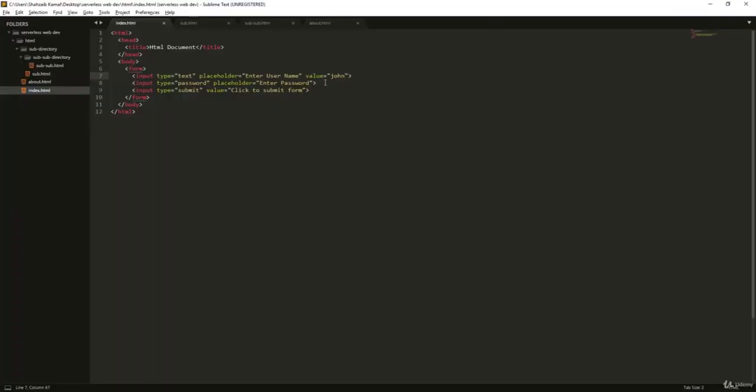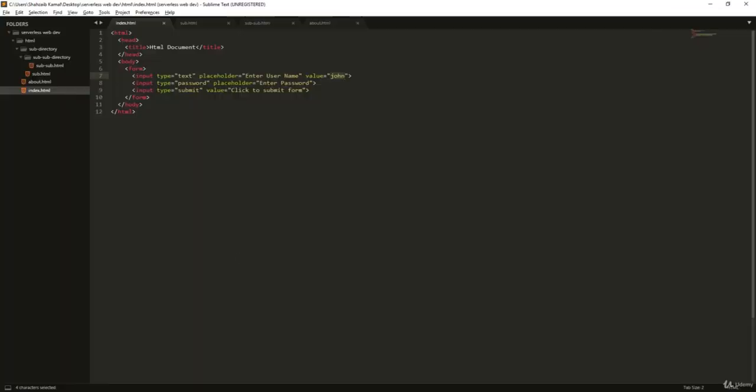The real value means if you don't put anything, the value will be placed there, and when you click on the submit button, this value, which is called the default value, will be submitted. So if I remove that, wait for a while, let me remove that. Okay, I'll be getting the username, enter username. That means the placeholder again, but that was the real value.